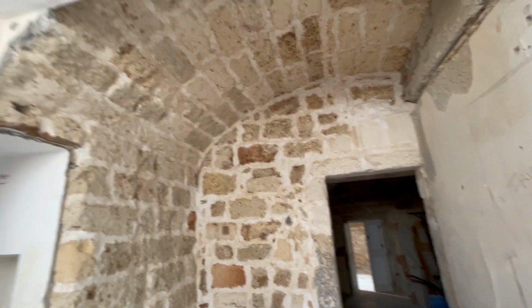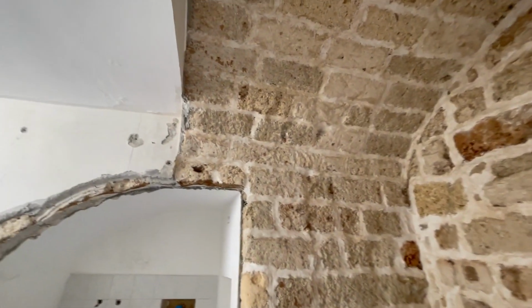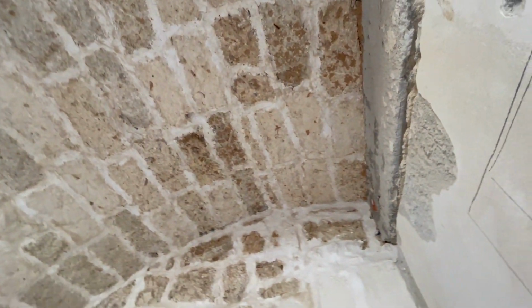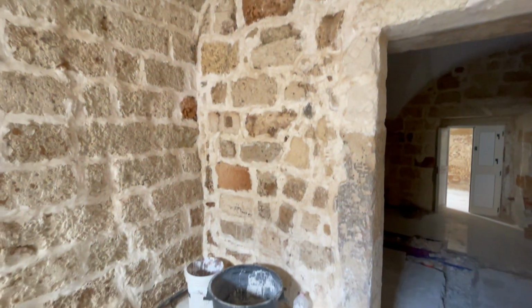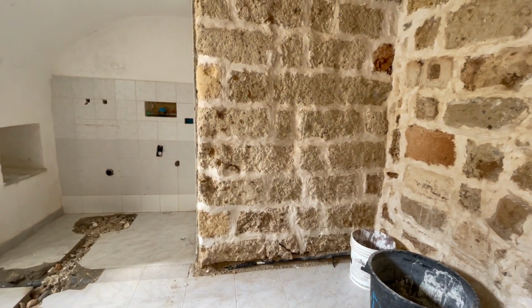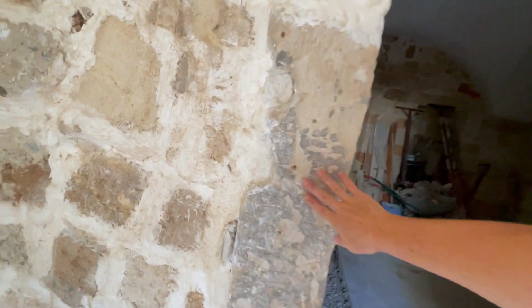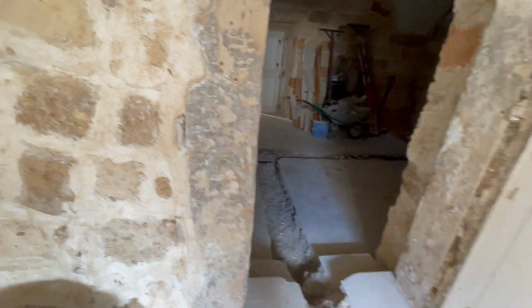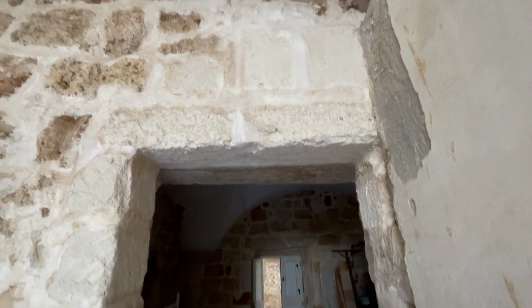And look at the work that they've done so far on this stone. It is so beautiful. They've been taking off cement, plaster and cement for weeks, and they're doing it by hand. So all of this is getting exposed. It's really, really old. They said this down here is hundreds of years old. So this is all the stuff that they find underneath. It's really beautiful. So when they clean it up nice and seal it, it'll really be pretty.